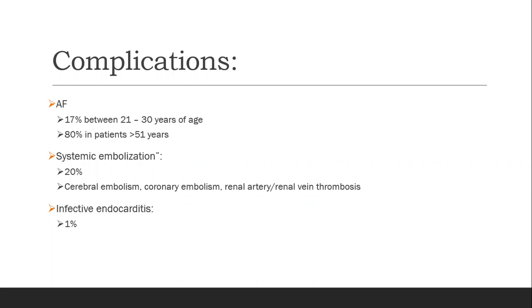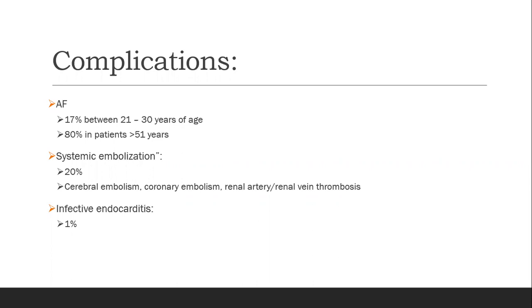It can go to the capillaries. It can go into the renal vein. This is called renal vein thrombosis. It can embolize into the coronaries itself. So I told you one of the reasons of angina in mitral stenosis is embolization into the coronaries. Unless this embolization occurs, MS will not cause angina. The next complication is infective endocarditis. Any large flow, any high velocity flow through any valve is going to damage the valve, which can cause an infection. So atrial fibrillation, systemic embolization, infective endocarditis, and the next one will be heart failure.